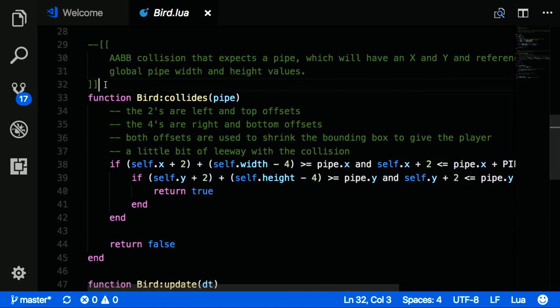And actually, something you can also do if you wanted to is write a function called collides that takes in two things that you know have bounding boxes and will allow you to perform collision detection on anything in your scene, between any two entities. That would be a more scalable way, I guess, of dealing with it, rather than having it specifically defined as birds and pipes being the colliders. But in this case, this is the only thing we're really colliding with, except for the ground. When you collide with the ground, all you need to do is check whether your y position plus your height has gone below the edge of the screen. So, any questions as to how that works?